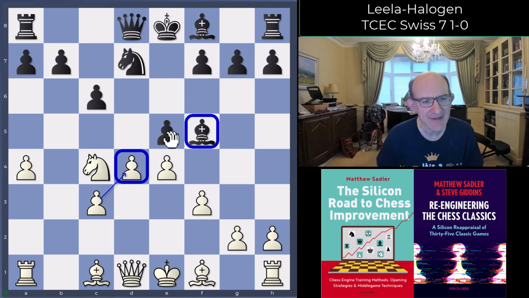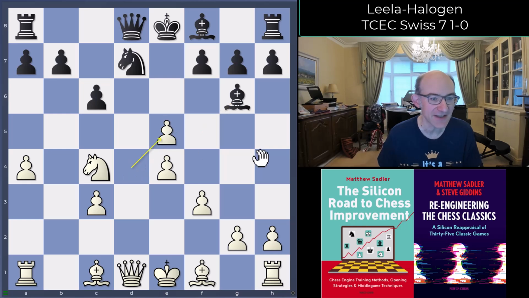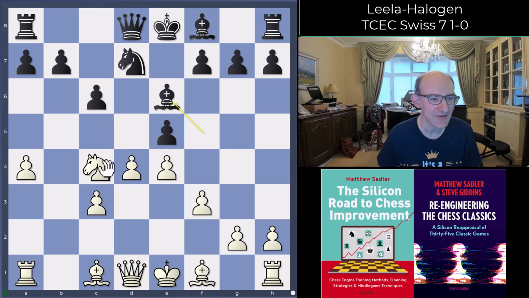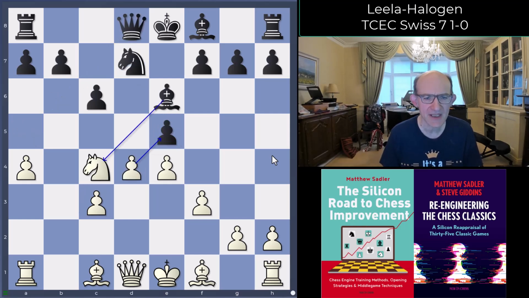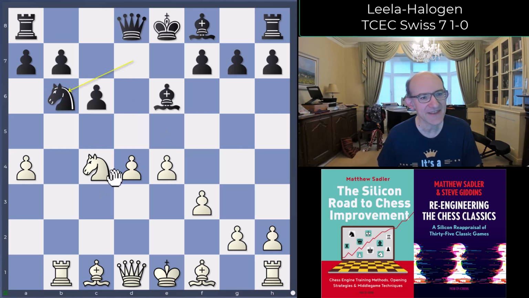Now Black's got to do something about the attack on this e5 pawn as well. If you just went back to g6, I'd just take on e5 there. So Black plays bishop e6, with the idea of being able to take on c4 if you go d takes c5. And I guess that after takes, you just take and probably go queen a5 and hit those two pawns. But what Halogen did here was play the move rook b1 in its game against Leela. And somehow Leela managed to survive with this.